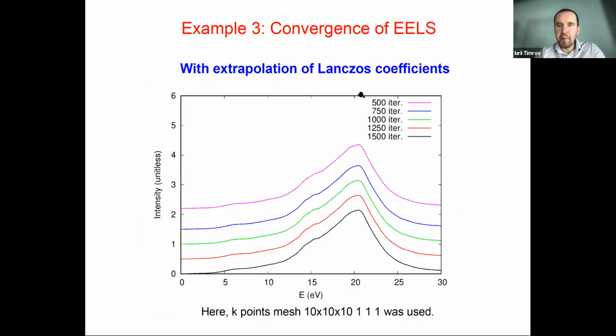And as you can see, if we repeat the same step from 500 to 1,500, but this time with extrapolation to 20,000, already at 500 iterations we are essentially converged. It's almost identical to the black curve. So you can see that in your real-life studies and applications, you should always use the extrapolation technique, because it allows you to compute the spectrum at a lower computational cost. And you can verify that this is true by doing this exercise when you have some more time.